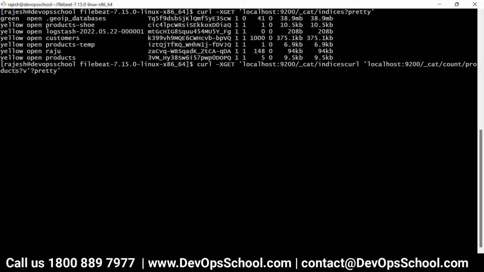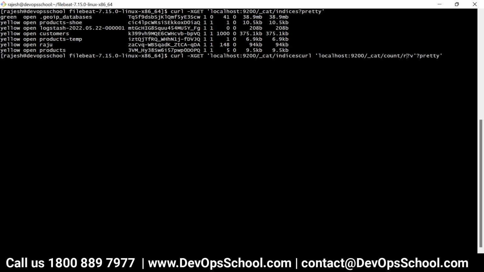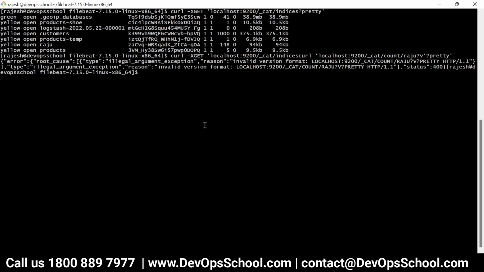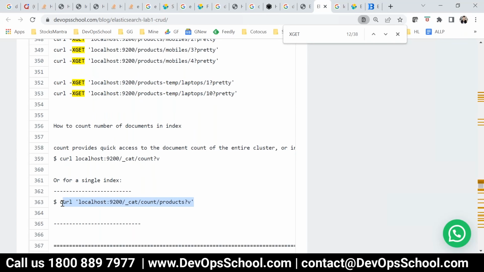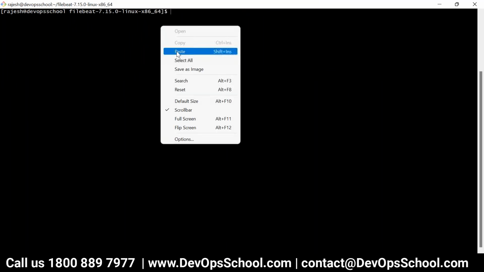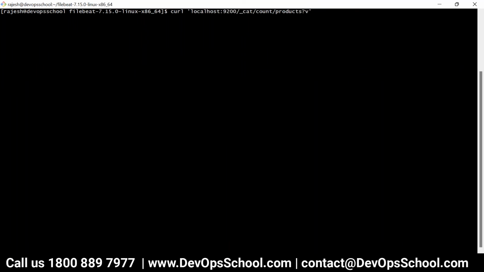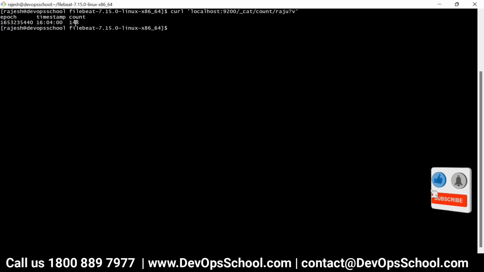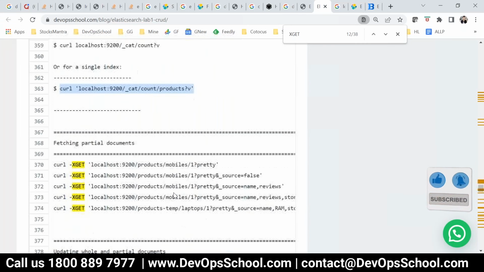First, I'm running this for Raju. There's a problem, sorry, wait. Clear the screen. I'm querying the API, okay? Products, Raju, enter. So how many total counts? Documents 148.